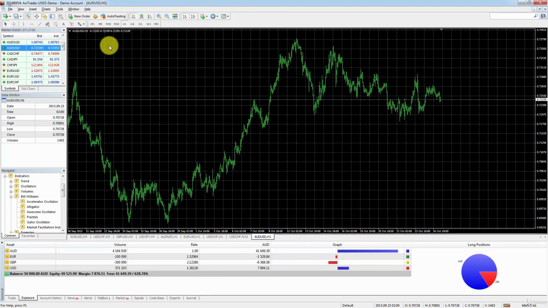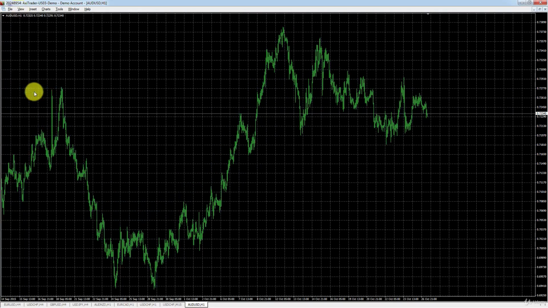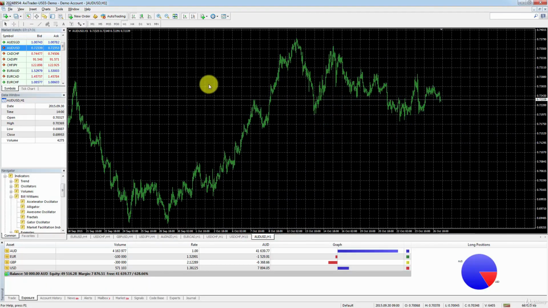Or as often in Metatrader, there are a couple of ways to do things. Here you could go into view and select full screen. And once again, your chart goes into full screen mode. And you've got all the other charts down here, so you can switch among them if you like. What that does is give you a bit more room, a bit more space. Especially this is useful if you're on a laptop or on a small screen, and if you don't have enough room, and temporarily you just want to remove all of these windows.